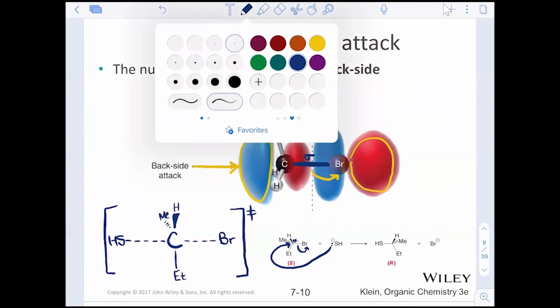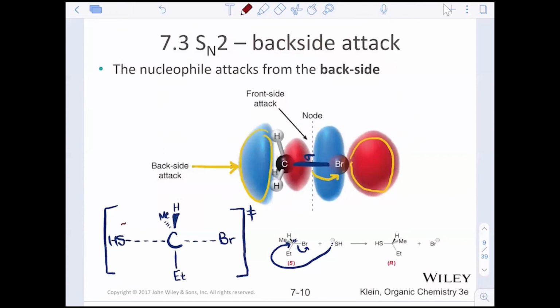Now, one other thing that's important in that transition state, sulfur started as a negative charge. As the bond is forming between sulfur and our alpha carbon, that actual negative charge starts to shift to a delta negative. And bromine, as it's gaining the electrons, starts to shift to an actual negative as well. So the backside attack is seen as in an observation of R versus S configuration, that inversion of stereochemistry.